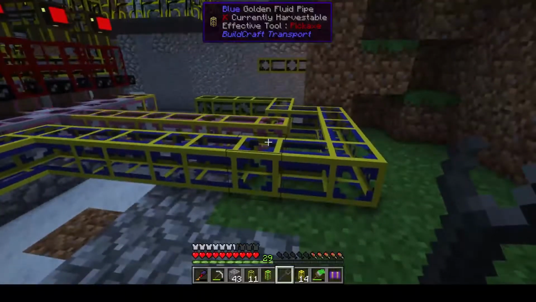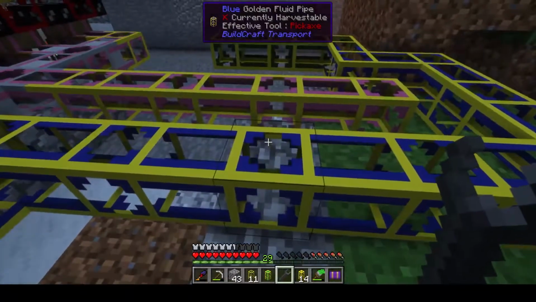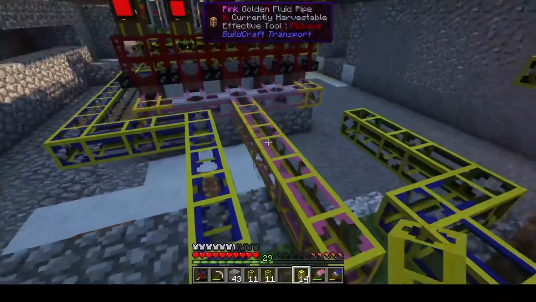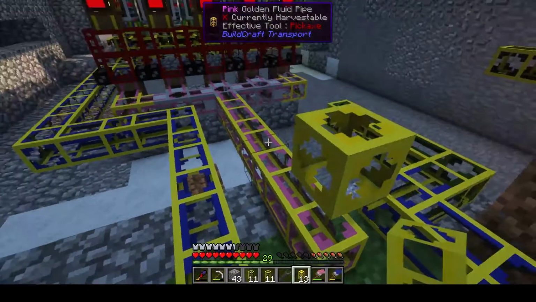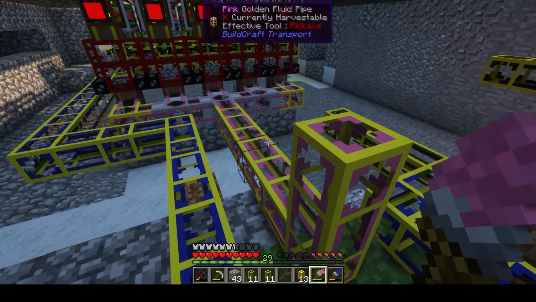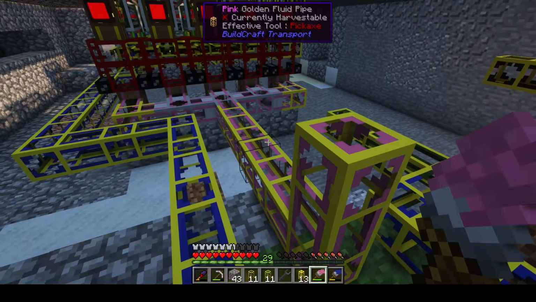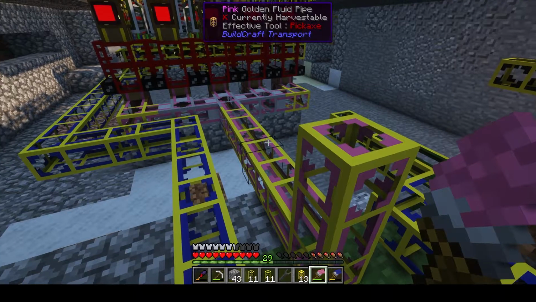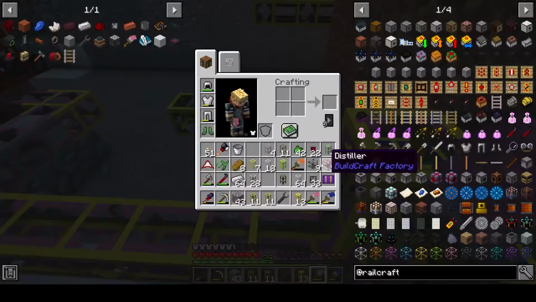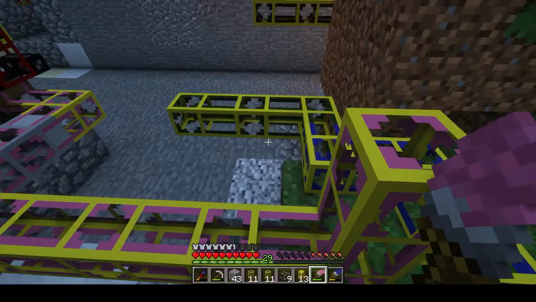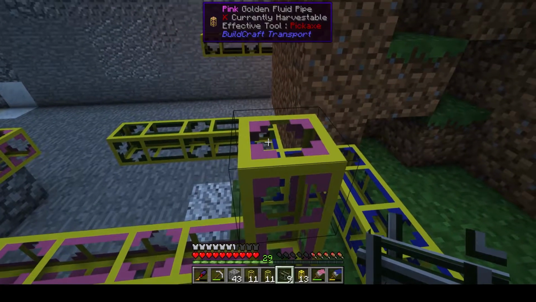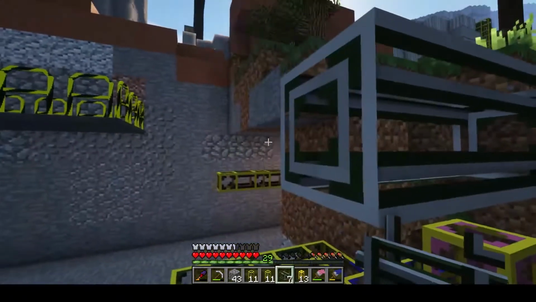Alright, so now for this backside. Alright, so what we want to do is I want to bring this up here. One. And then it is going to feed into a heat exchanger. So we got to go from hot to searing in order to process this. So it's going to come up. I believe it's this way.